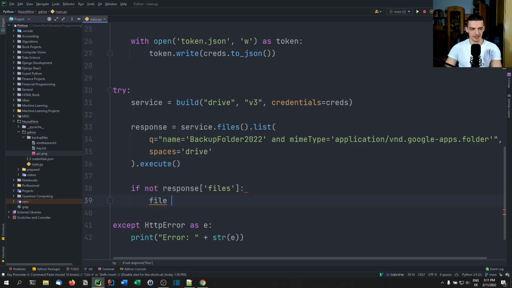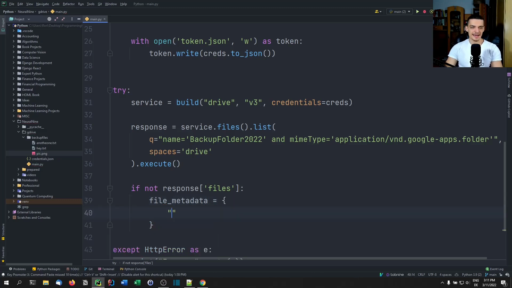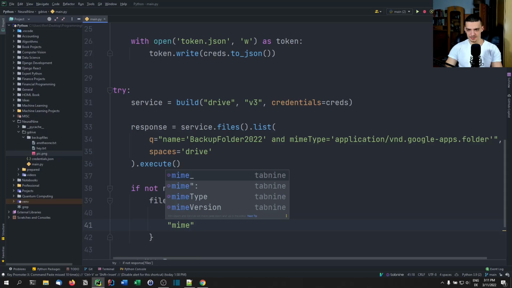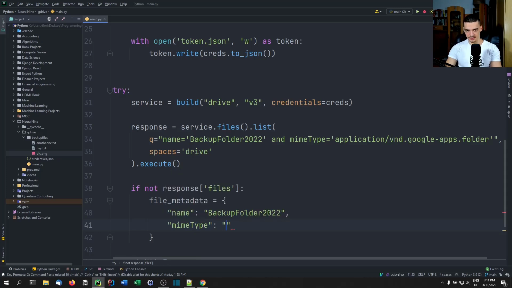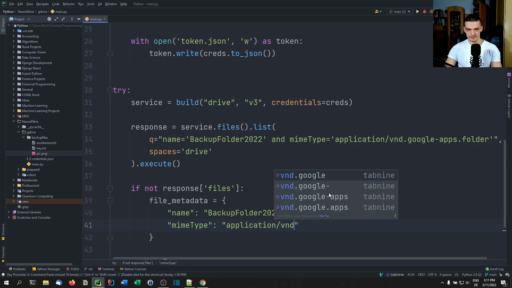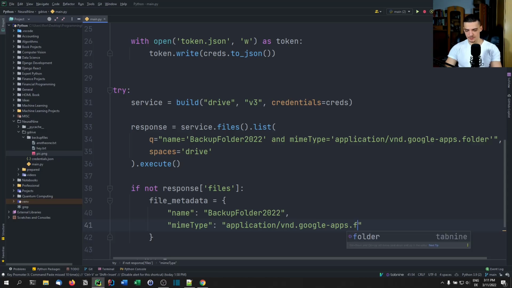So we're going to say file metadata equals, and we're going to create a dictionary here, and it's going to have the name backup folder 2022 and the MIME type, basically the same thing as here, application/vnd.google-apps.folder.